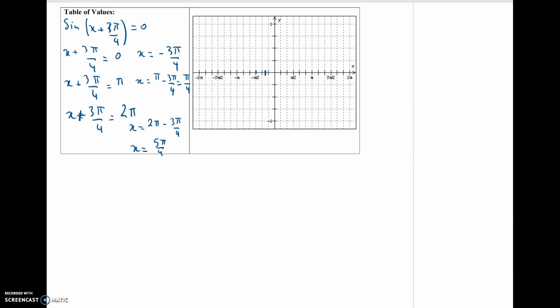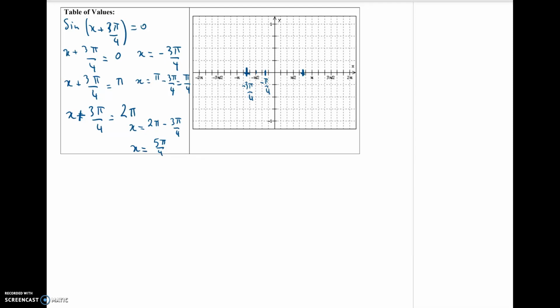So I know that negative pi over 4 is right here, and pi over 2 is negative 2 pi over 4. So therefore, I end up with negative 3 pi over 4 right there. And right here, I got a 0. Obviously, I can easily now say right there, it's 3 pi over 4.